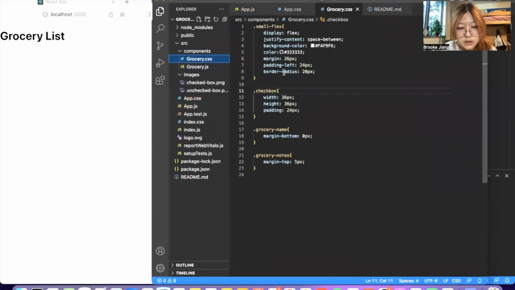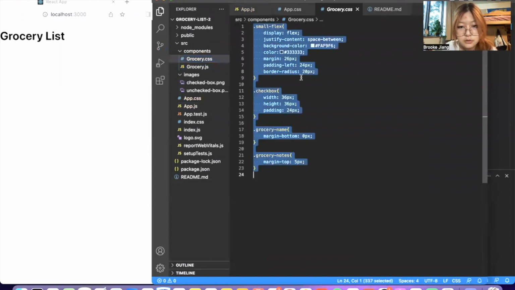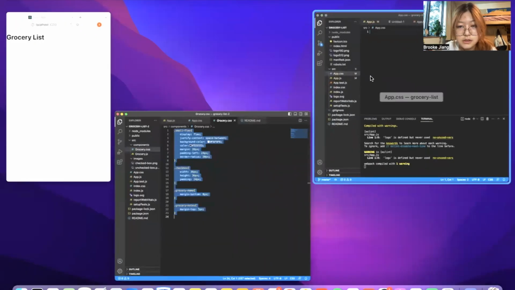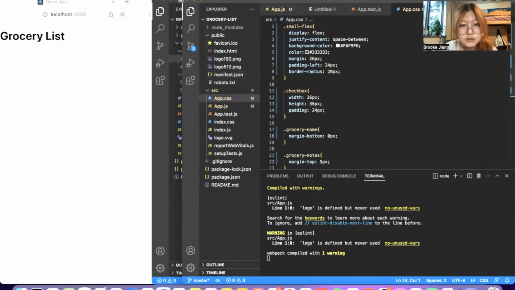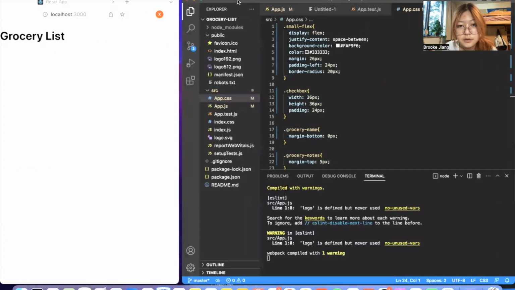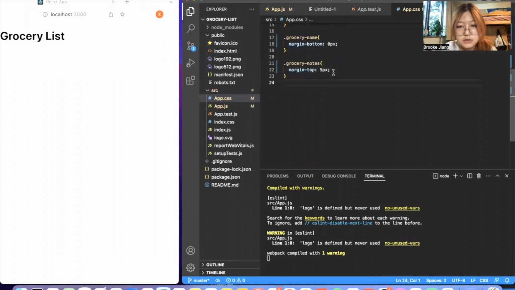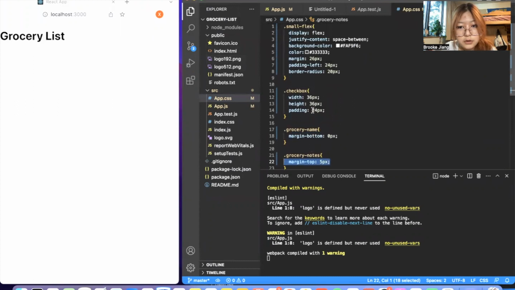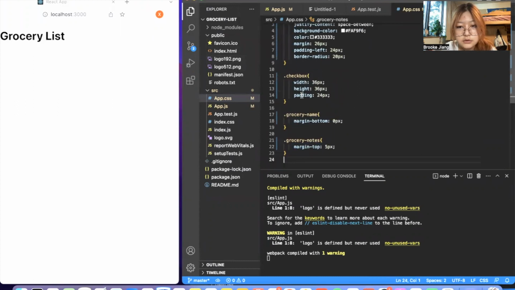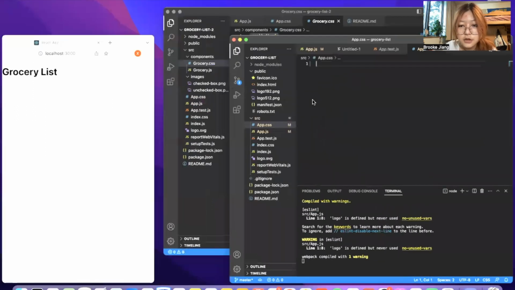Now, there is not enough time in this React tutorial to go over the specific CSS for the formatting. I have pre-written CSS that I'm just going to copy and paste in here. If you're interested to know what it does, you can feel free to check out all of this code on our GitHub. Essentially, it just gives the title some margins. Oh, that is not CSS for App.